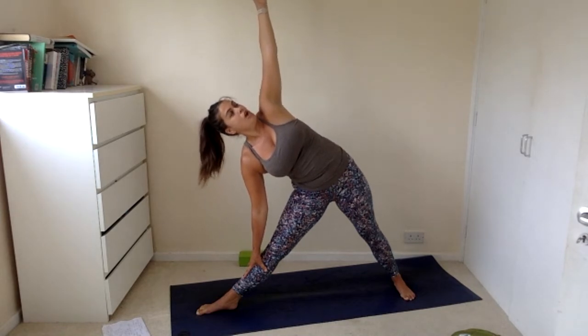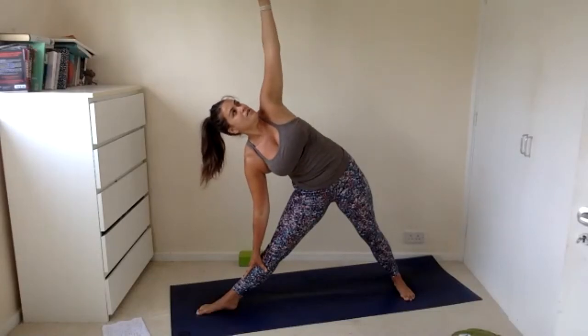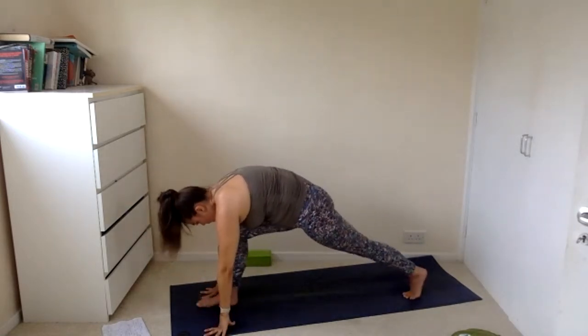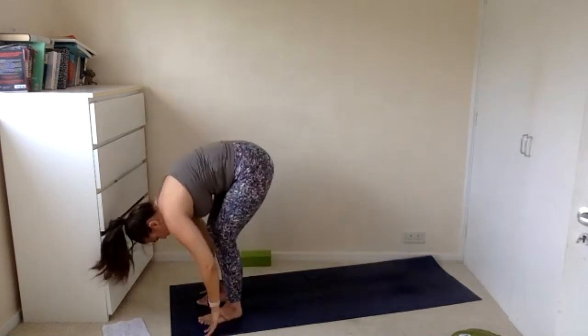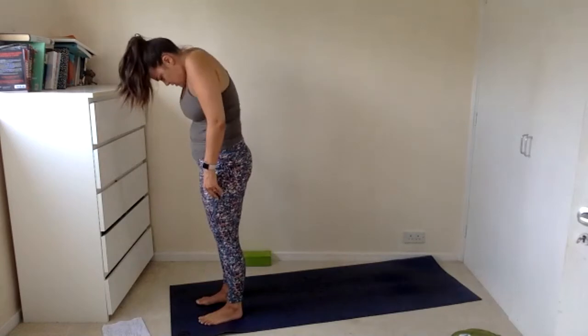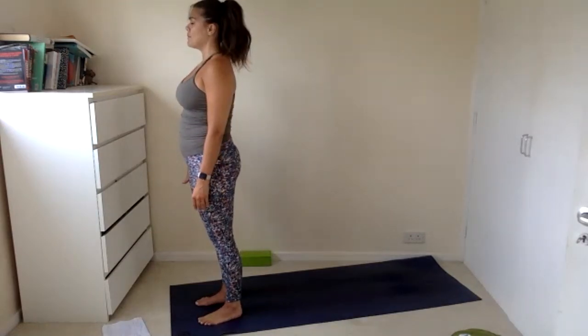Grow the body long. Remember, tucking the ribs in. Very nice. Coming up to a T position and cartwheel the hands back down. We're in a lunge. Step the back foot to meet the front. Roll it up gently. Roll the shoulders back. Chin lifts, breathe.